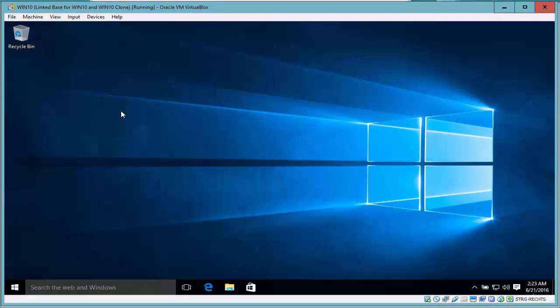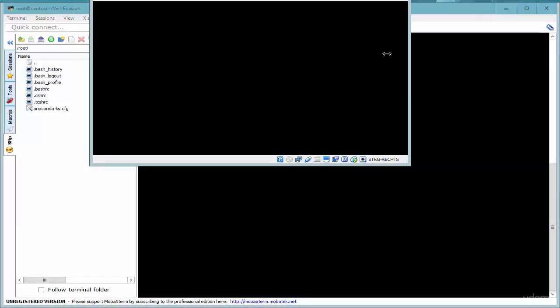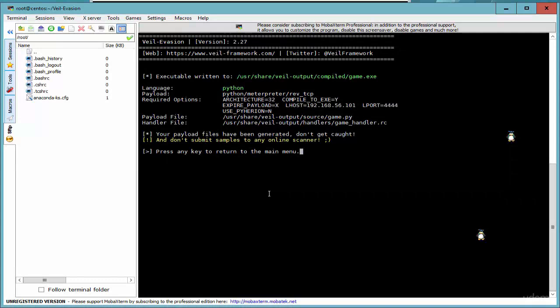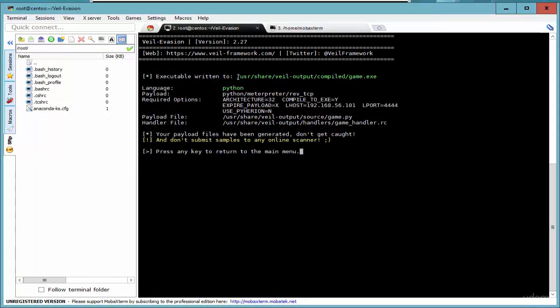Let's go ahead and get the file from the other machine, and what I'll do is copy that to a virtual USB drive, and we will then make sure the USB is enabled on both machines. As we can see here, we've got a path listed here in green.